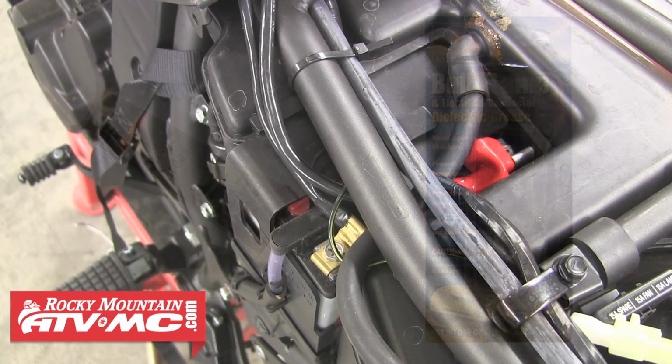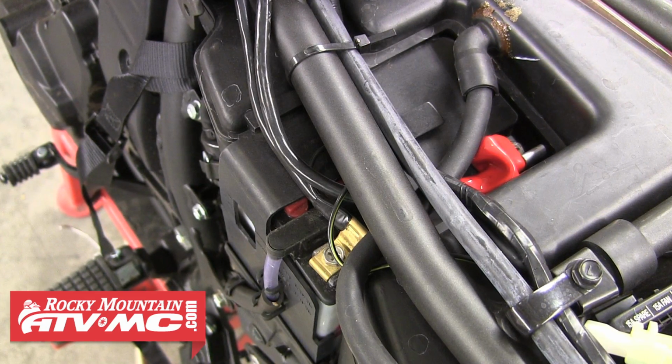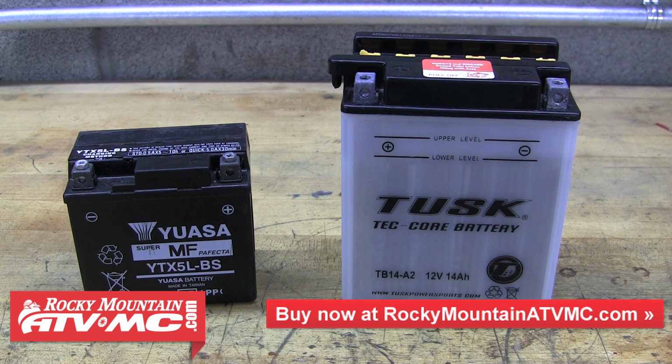Keep your terminals and connections tight and clean. Whenever you do routine maintenance, also be sure to check your battery, especially if your machine is going to be stored for an extended period of time. Remember that having an undercharged battery or overcharging a battery can reduce the battery's life or even kill it.